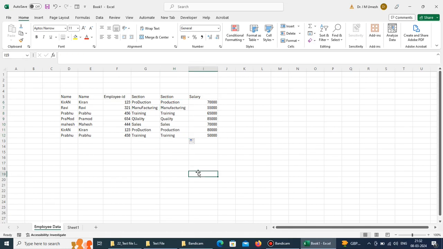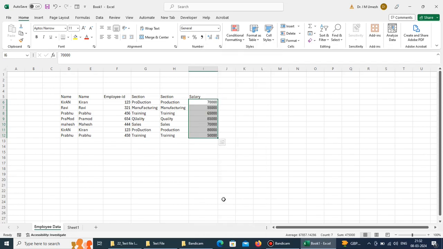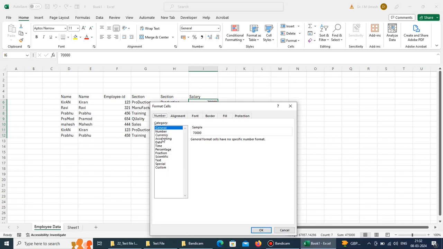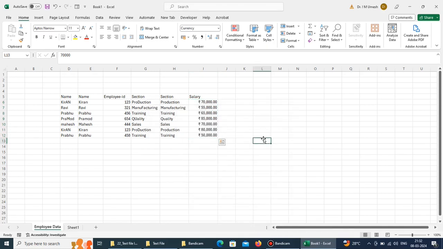For the salary values, I want to include the currency type. Right click, Format Cells, and in Currency I will choose rupee, and I will choose the second option. So now you can see that the salary values are properly displayed.